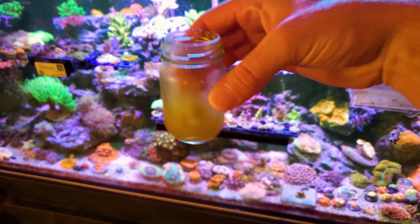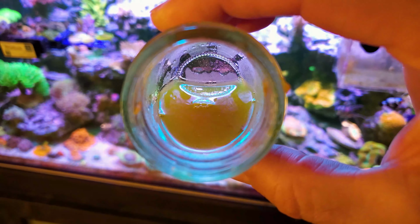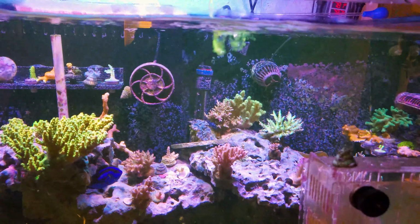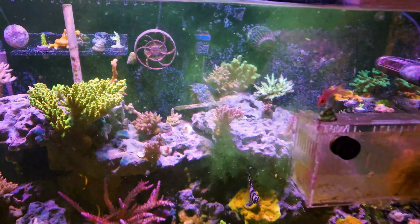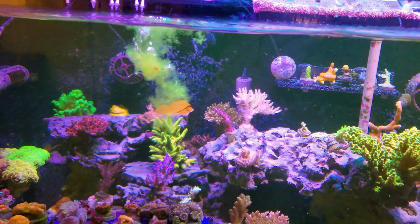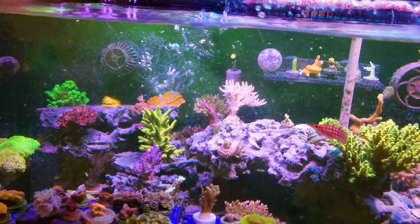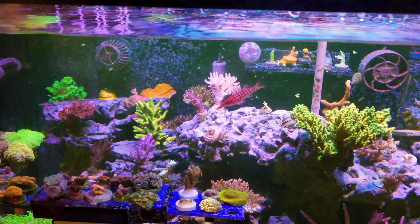One thing I've noticed over the last few weeks in my tank is that my phosphate levels have actually raised from 0.03 up to almost 0.1 from the last time that I checked them. I think phosphates get way overlooked in the mix of our reef tanks. A lot of people, when you ask them about it, still say, let's push for as close to zero as possible. Now, in my experience, I'm starting to find that phosphates closer to zero cause more issues for our tank than it is actually helpful.